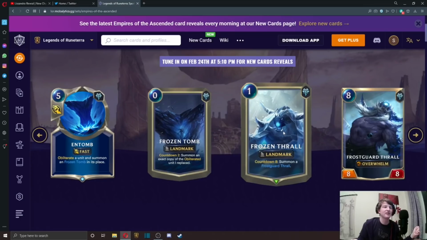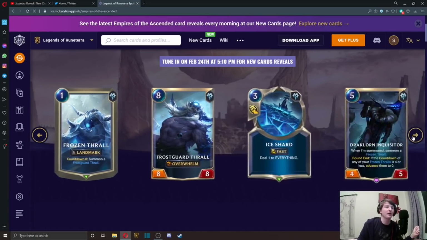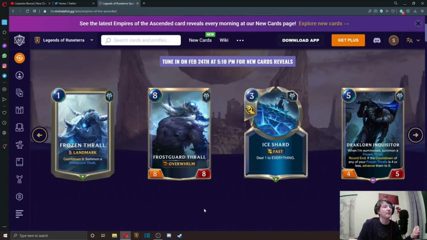It's going to be interesting to see if there's other ways of making this work. Maybe with Shurima, of course, with all the landmarks. It very well could go in those Shurima landmark decks, as it's a cheap landmark that has a pretty big effect when it goes off, and you have a card to make that effect go off quicker, which is really nice. And it gives you an 8/8 Overwhelm, which is insane.